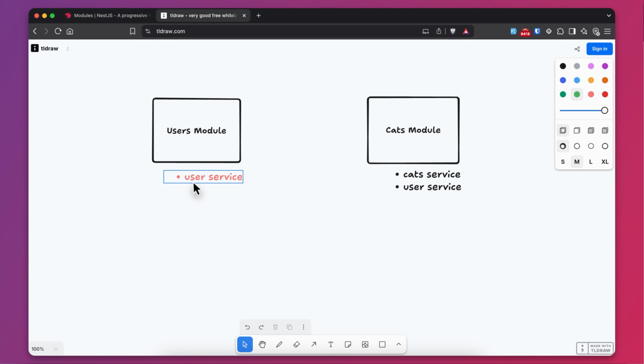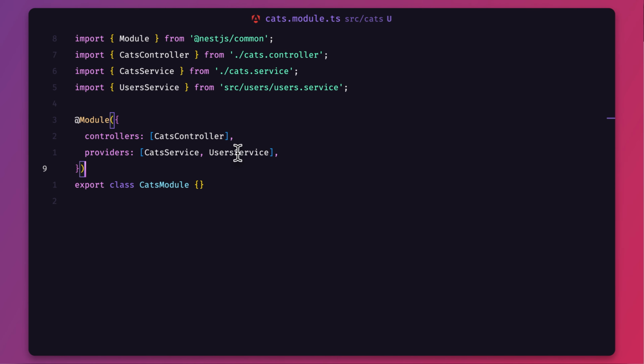It created an instance. So let's say this instance has 1, and this instance has 2, because we provided it on the providers.